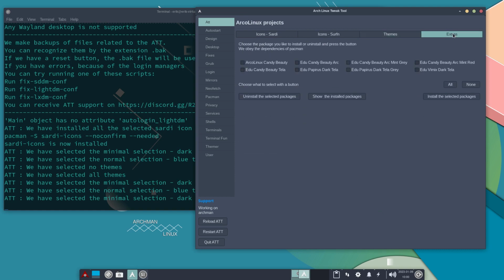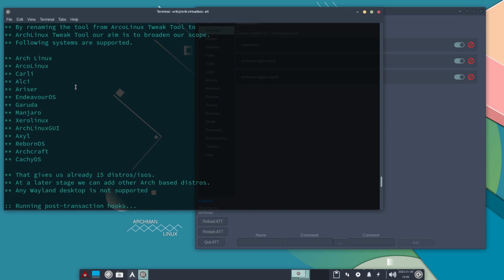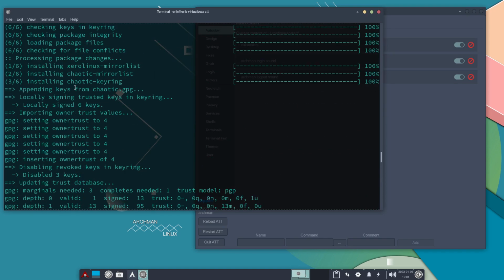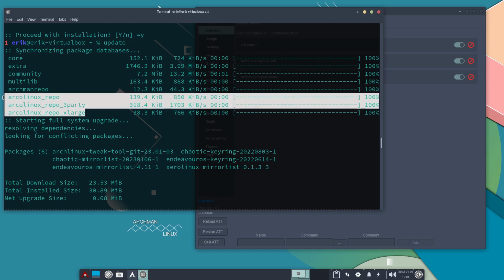So extras, this is my personal Nemesis repo where we install some more stuff. We create icon themes. So that will work, I guess. Well, I should not guess. Where is Nemesis? Was Nemesis added to the list? So you see here ArcoLinux repo. It's not the Nemesis repo.